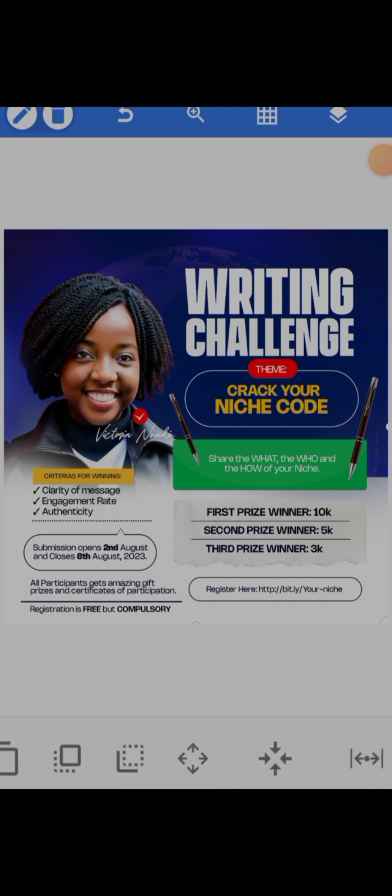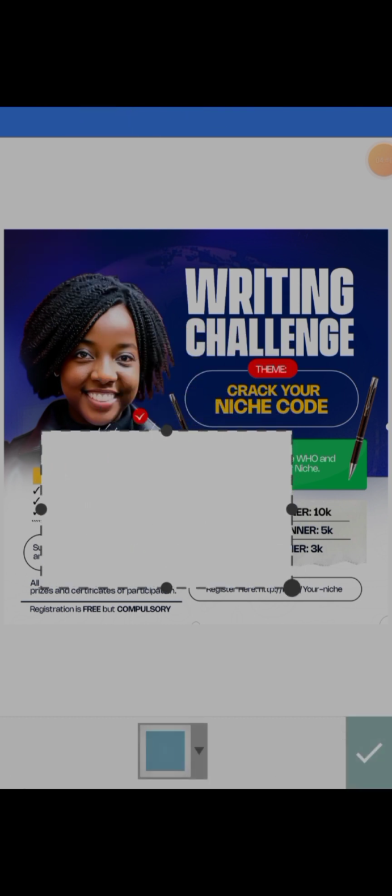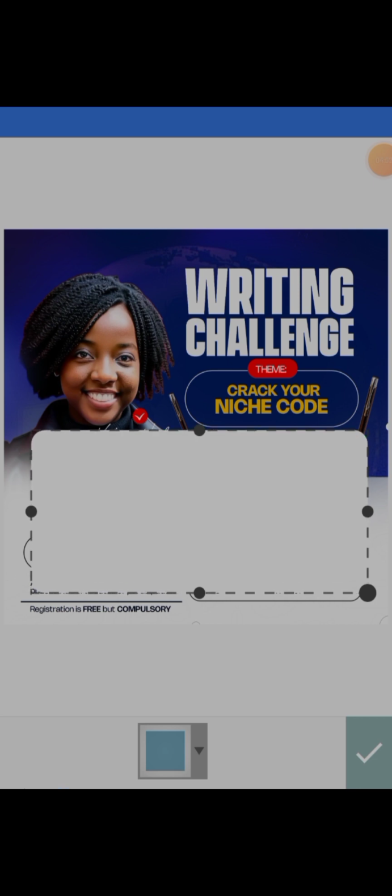All right, so what we need to do here is basically to bring in a shape and fix it in the position of the place you want to put that blur effect. So I want to put the effects just around here, like this. So you can go ahead and adjust this or just do something like this, so it's still going to be beautiful even after you blur the design. So yeah, this is just what I need.